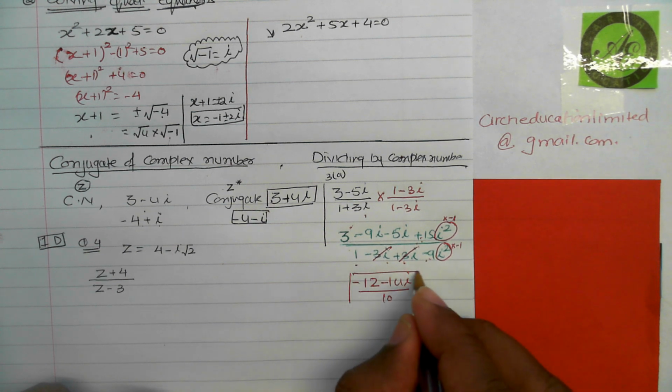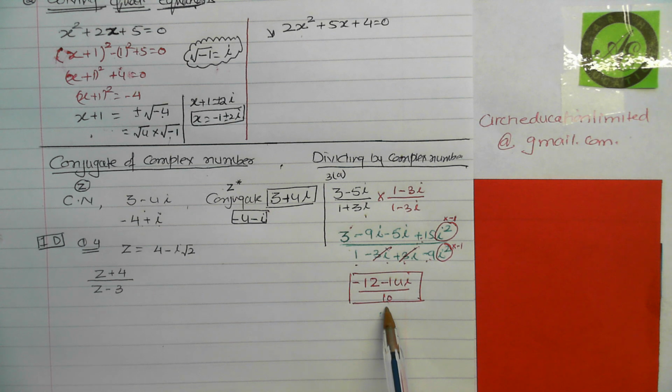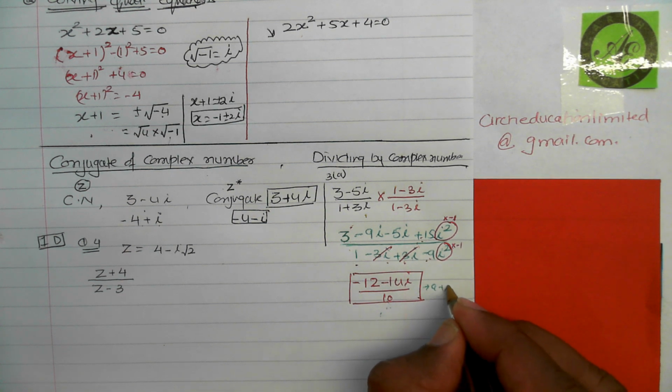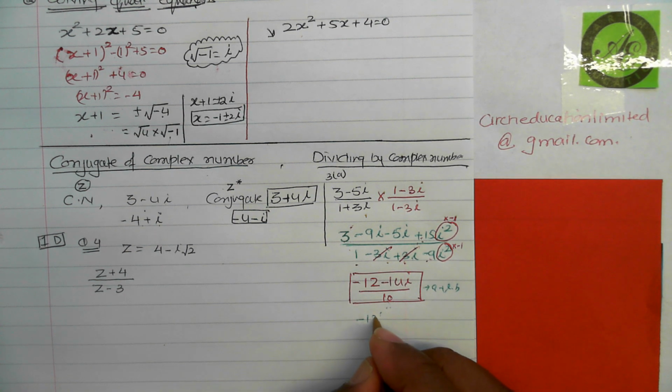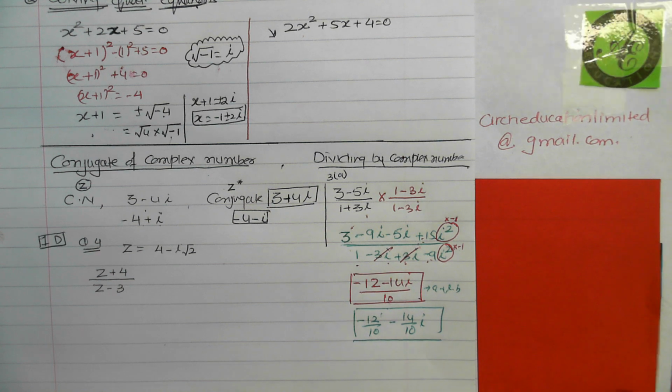So this is the beauty of conjugate of complex numbers. It helps me divide, and the denominator is a real number. Relate this to surds once again. We rationalize the denominator. That means the denominator should be a number without surd, and here the denominator is a number without that iota. You can write it simplified in a plus iota b form as minus 12 over 10 and minus 14 over 10 iota. Obviously, you can simplify the fractions thereon.